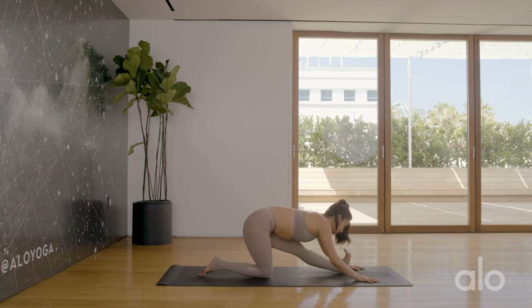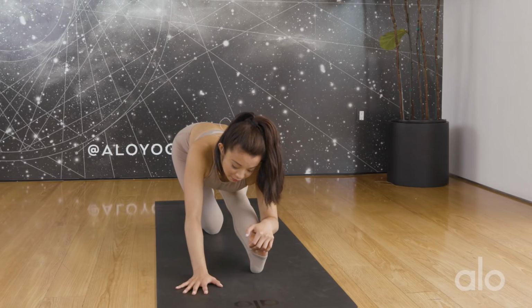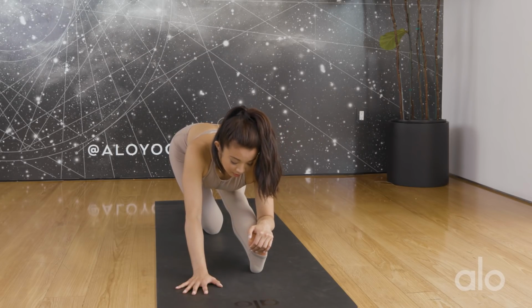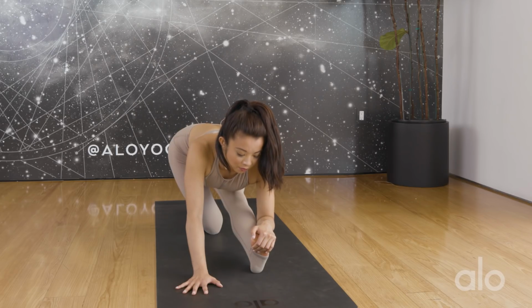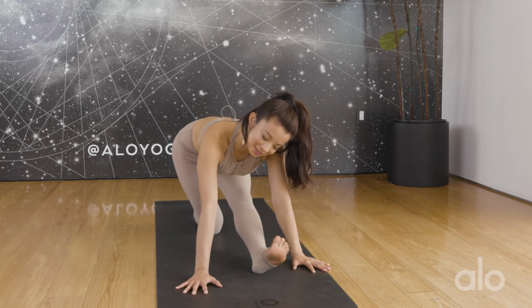And then you'll pause, flex your foot, and if you can, you'll grab onto your toes, pull back onto your toes. If you can't reach, no worries. Keep encouraging chest to come forward. Then let go, both hands come down, turn your toes out and in.